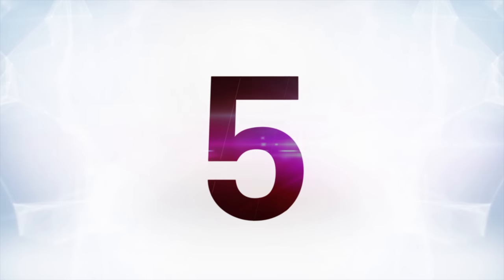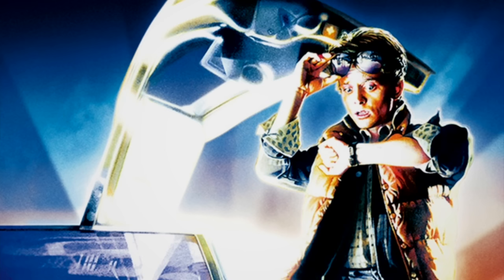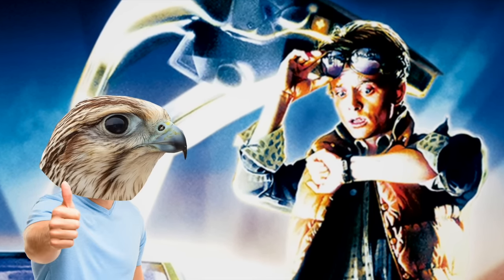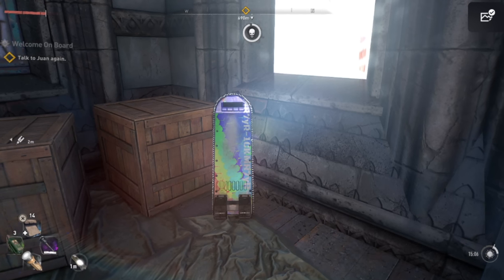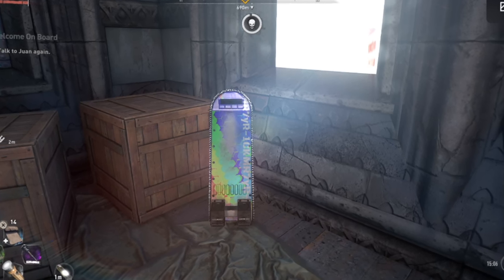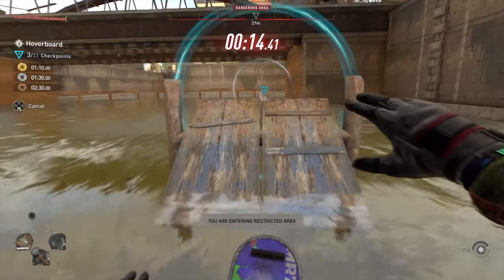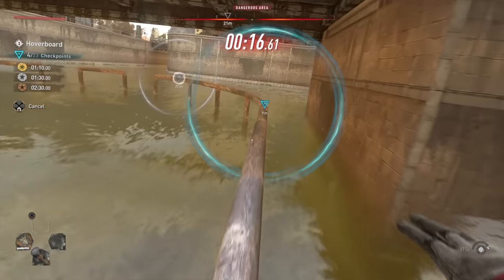And number 5 is Dying Light 2's Hoverboard. Okay, Back to the Future references aren't exactly genius, but in this case, it's really satisfying. Dying Light 2 has some great Easter eggs, but this one is a lot of people's all-time favorite for very good reason. It's tricky to unlock, but the reward is worth it, even if the final result is a little more limited than what you might expect.